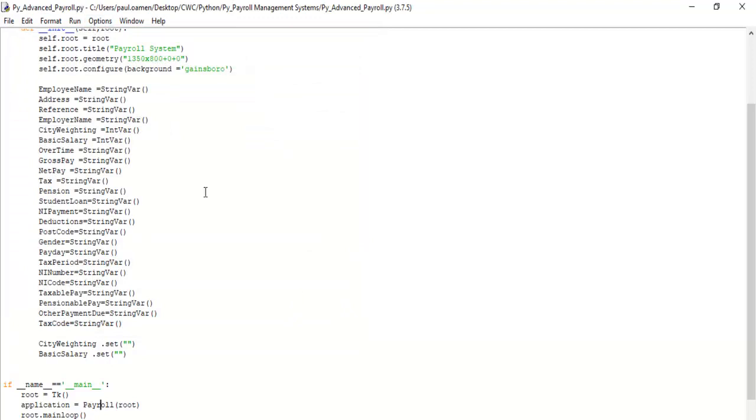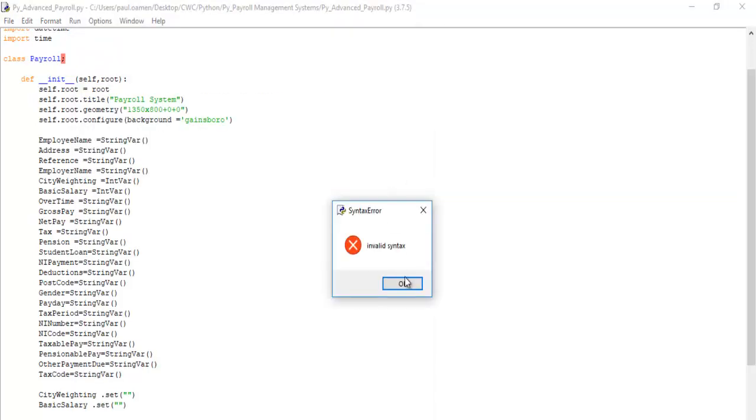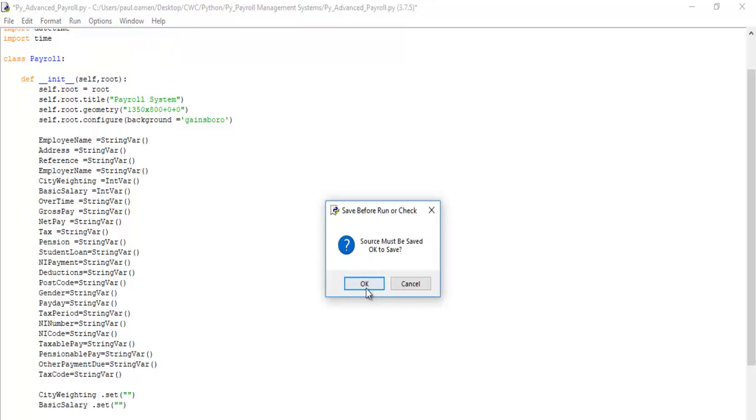Save that. If I run it now, all you just see is going to be a gray screen. There will be nothing. So let's run it and you guys see what I'm talking about. Oh, that was supposed to be a colon, not a semicolon. So run it again. There we go. That's all there is to it.